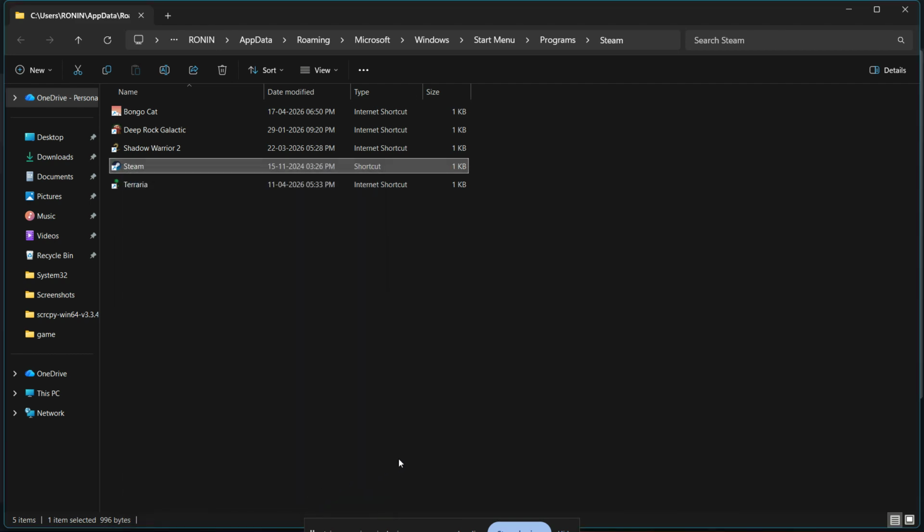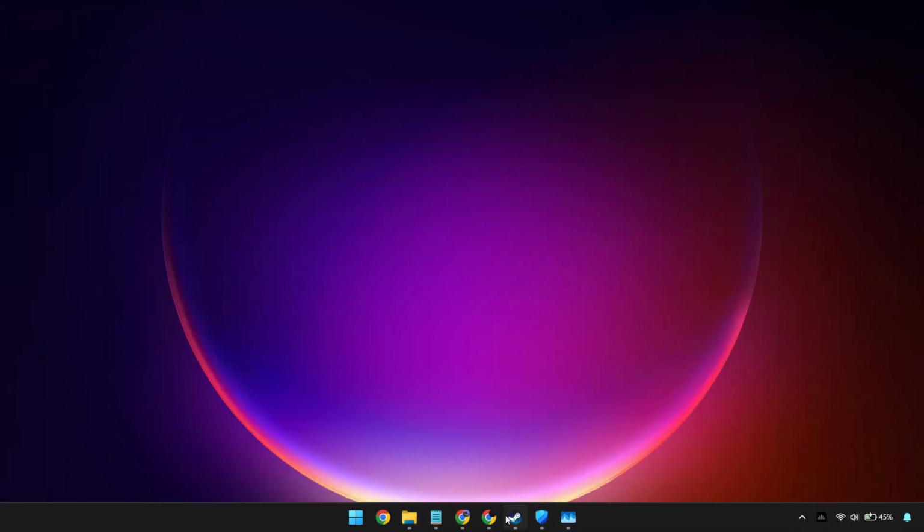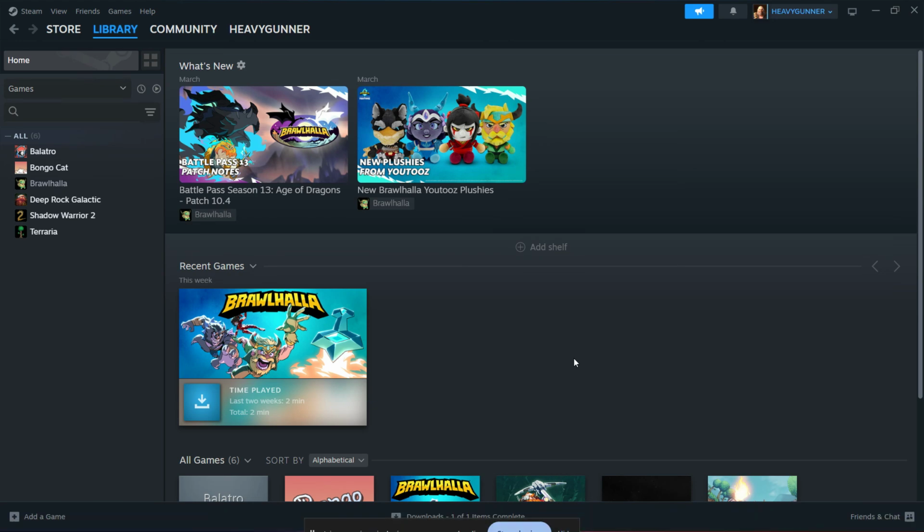At this point, if Steam error 11 is still showing up, you may be dealing with a deeper issue like software conflict, a bad update, or a corrupted installation. In that case, checking for conflicting apps, disabling overlays, or reinstalling Steam may be the next step, but in most cases, the fixes I showed you here will solve the problem, especially clearing the download cache, verifying the files, and restarting Steam properly.